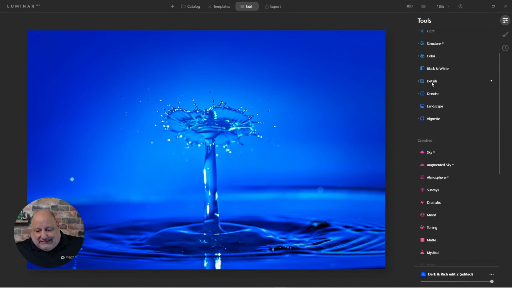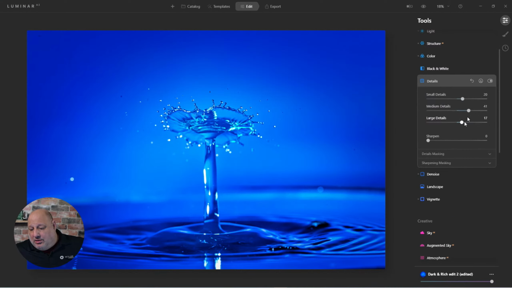All right. Details, of course. And notice, I personally prescribe to the arrowhead type approach to where I like applying medium details, large details, small, and in some cases, like in this, I wouldn't mind going to a negative value to make the fine details in here a little blurry.